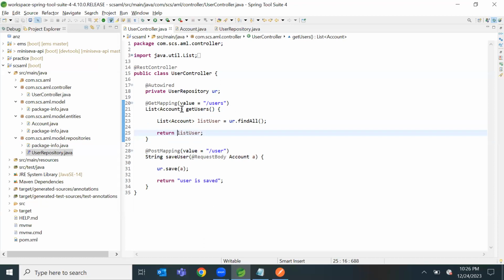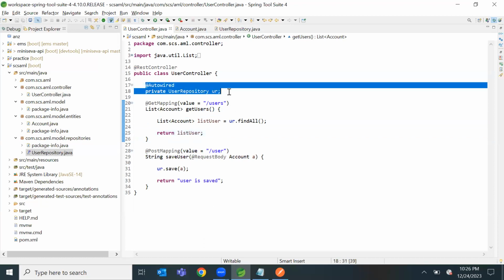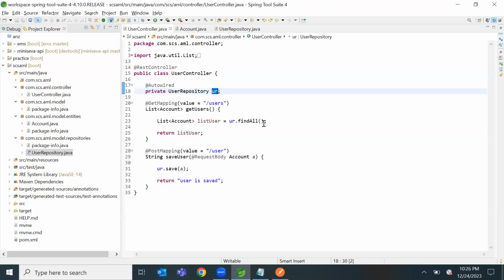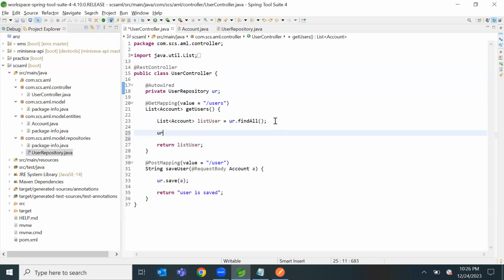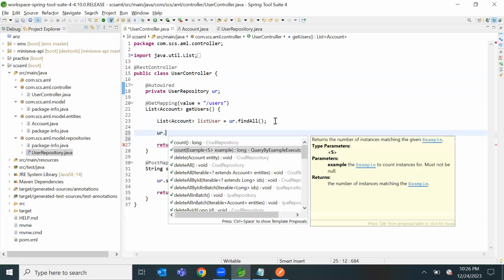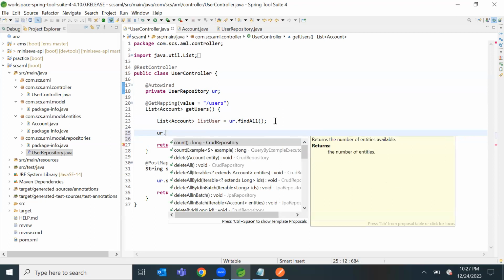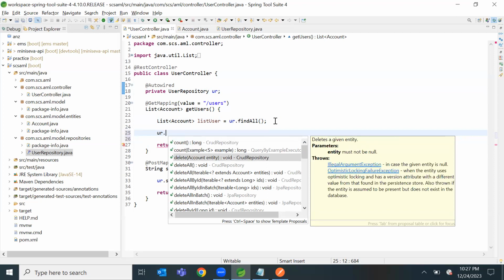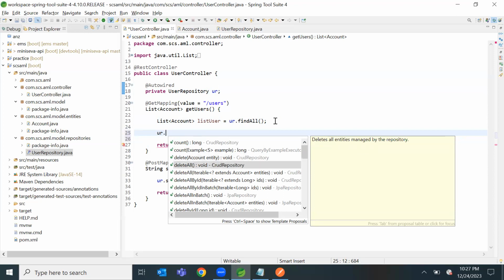Here we created one repository object, which is UR, and as soon as we type UR dot, you see so many functions. Count will give us the count in the DB, like select count star from the account table. This will delete a particular account entity. This will delete all entities.